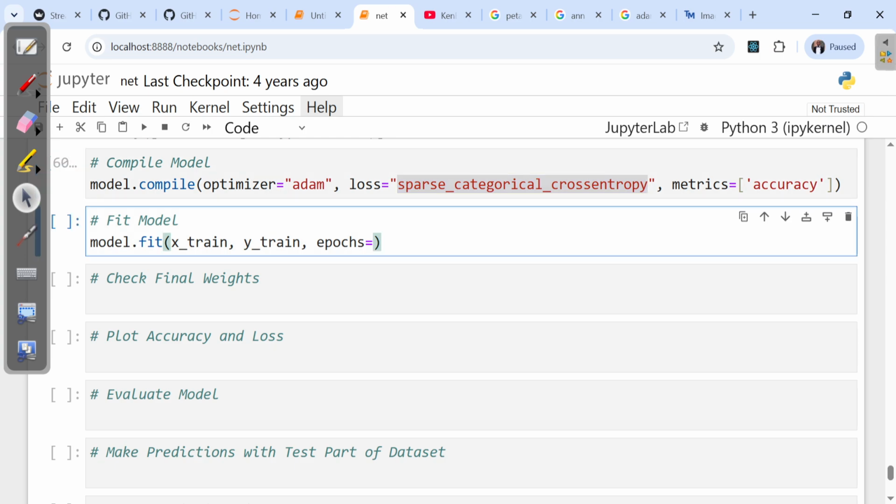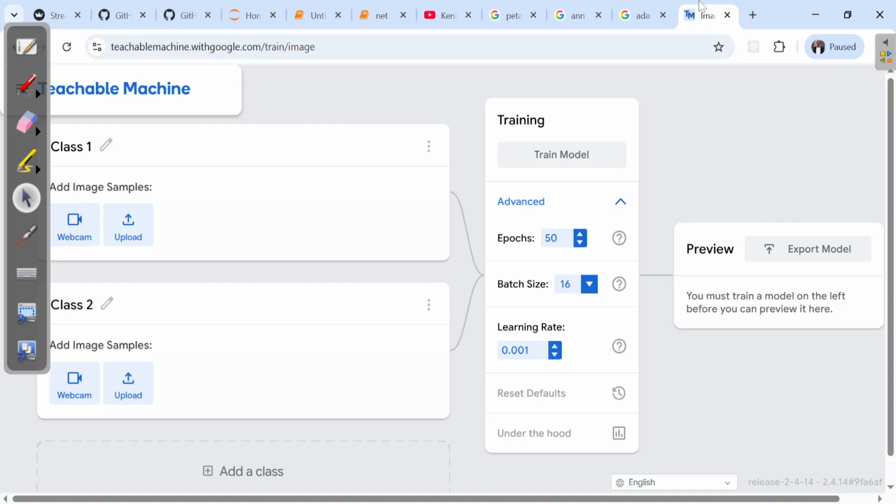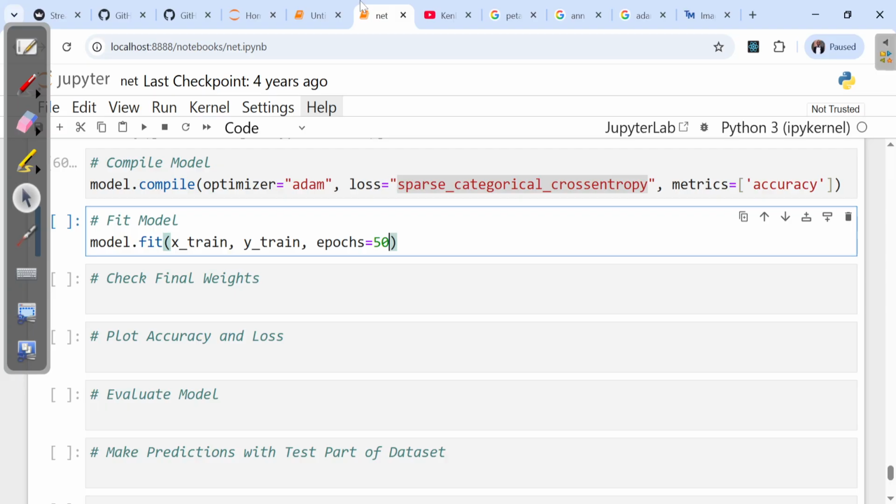So the epoch, let's say we put 50 over here, okay? And the inspiration is, okay, there's 50 over here, so let's put 50. Now, like I said, the epoch is going to specify the number of iterations. So the more epochs we put in there, the more time it is going to take for the computation to be done. So now that I have this, I can do a shift enter to run this.